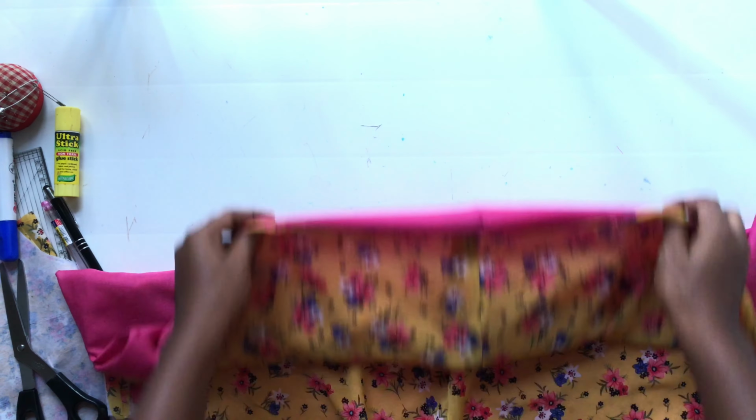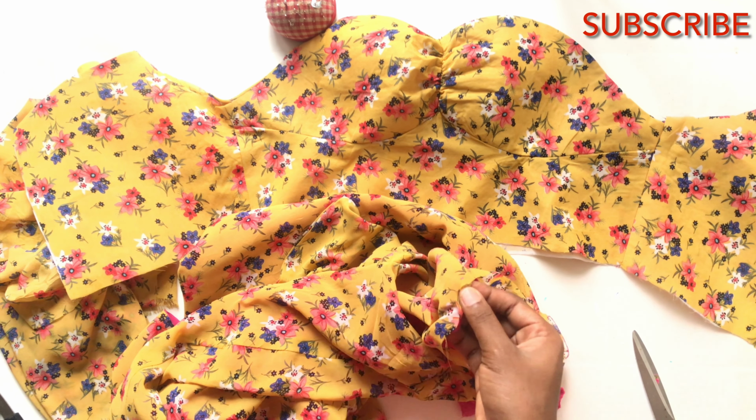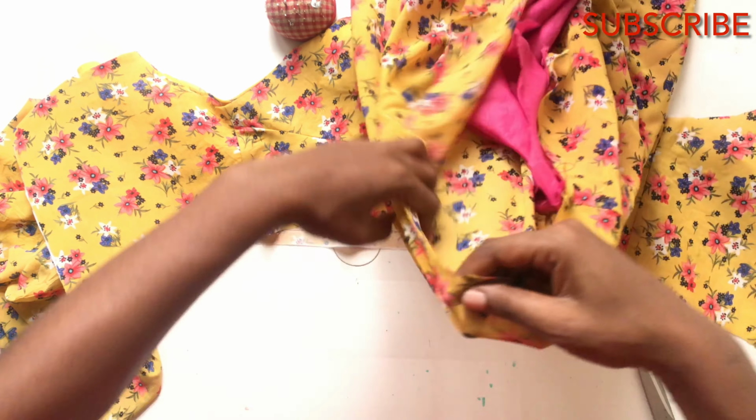So I'll just go ahead, fold it, get the midpoint, align it to the midpoint of the upper part, and then I'm going to sew lining, fabric to fabric. If you'll be watching most of my tutorials, you will really get the way I do this. This is the way I sew most of my dresses.